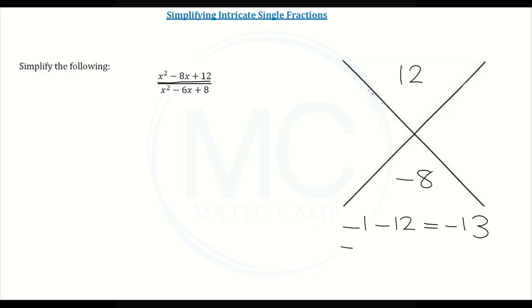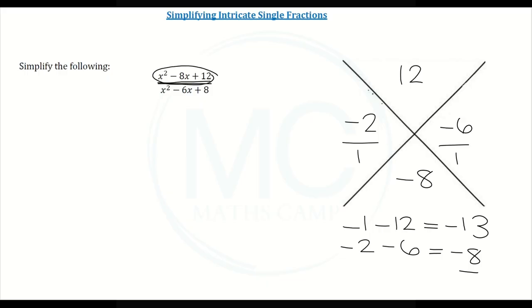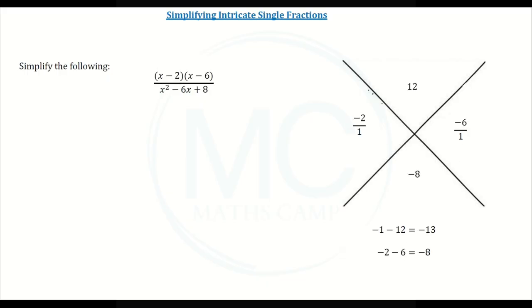12 divided by negative 2 is negative 6. Negative 2 minus 6 gives us negative 8. It's the value we've been looking for. So over here I can put in negative 2, and on this side negative 6. The coefficient of our squared term is 1, so we say negative 2 over 1 and negative 6 over 1. And now we can fill in the brackets for this equation up here, and we get x minus 2 and x minus 6. Now let's factorize this equation over here.